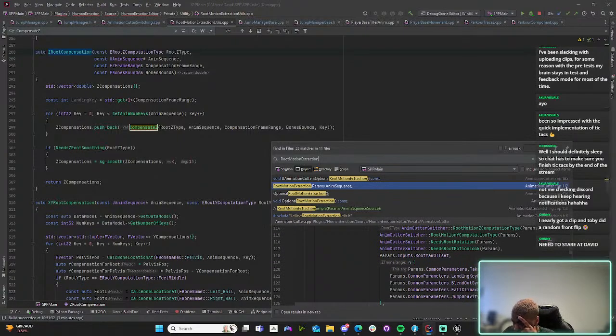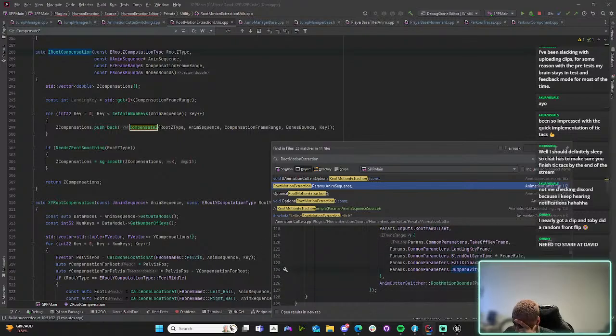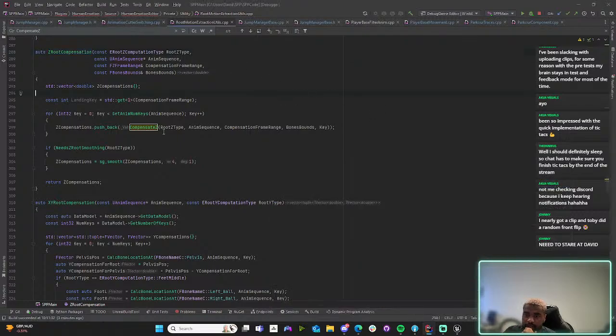This is what I want to see. So, takeoff, landing, blend out, or climax, jump gravity climax. Bingo. So the first one is takeoff. All right, easy peasy.